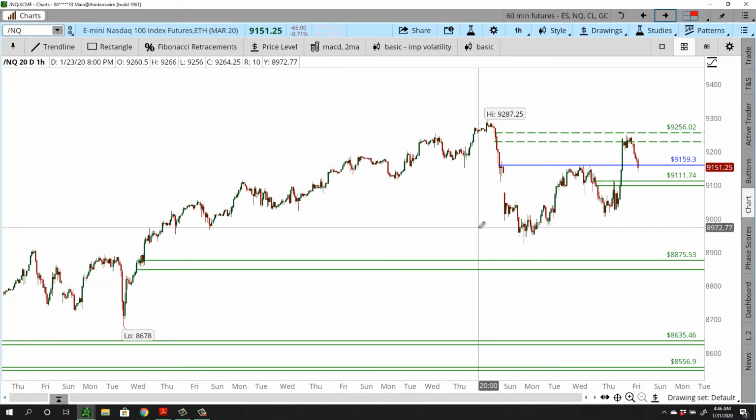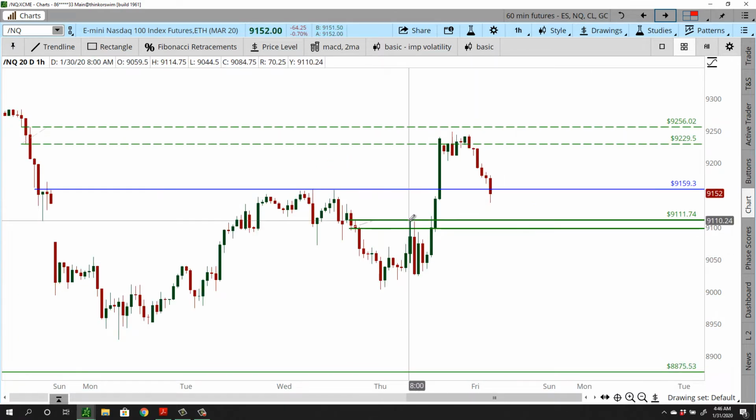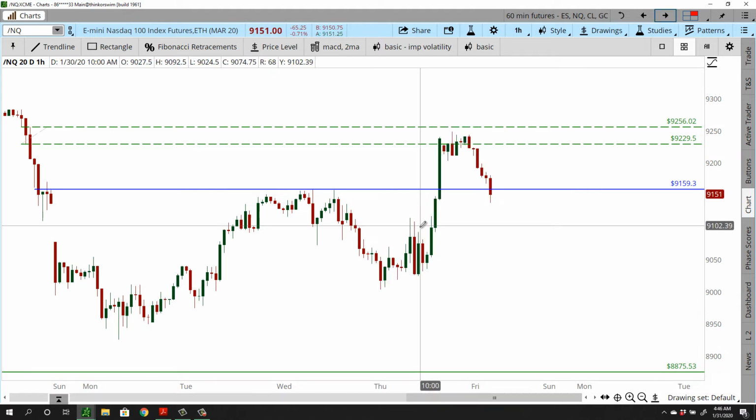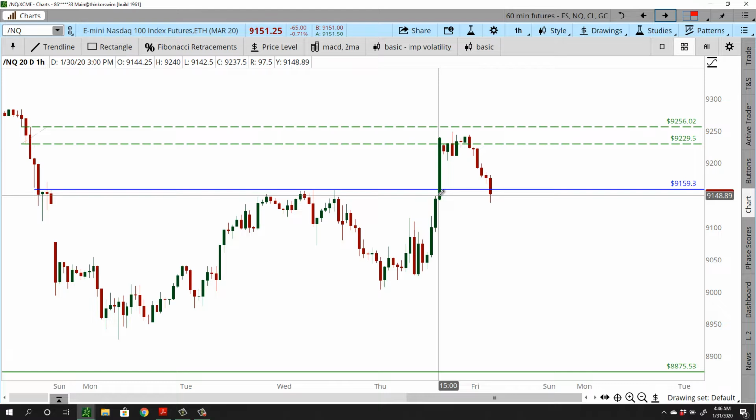Looking next at the Nasdaq, once again our 15-minute level worked very well yesterday for a nice little 3-to-1. So if you're able to catch that move, great. Let me know in the comment section below. Unfortunately, our Nasdaq breakout did not work as well because we didn't get basing inside the level. It just popped right through without the basing.